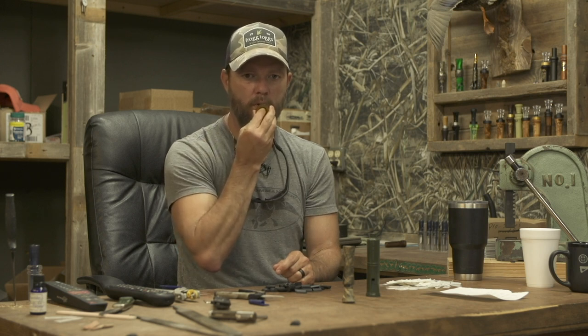Cover the exhaust, seal it off. Be real subtle. Don't go crazy with it. Be still. And that should get your pintails close enough to fire your weapon. Now always remember this: you always shoot pintails before the third pass. Most of the time after that first pass — you duck hunters know what I'm talking about — after they fly away, you say, man, I wish we'd have shot them at 50. And then 20 minutes later the same thing happens. They make a pass at 50, kind of broke down — a very doable shot — and you watch them fly off. The pintails are slick, so I recommend if they're broke down a little bit at 50 yards, go ahead and peel you one out because you might not get another chance at them.